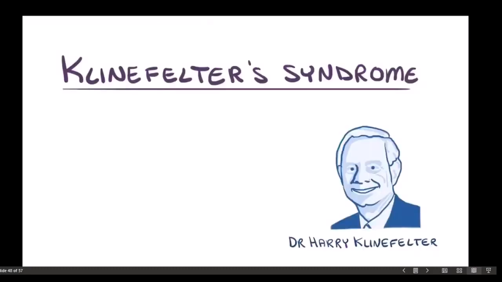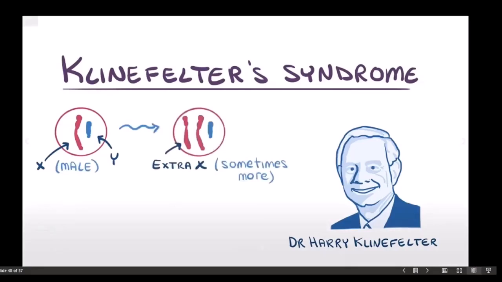Aside from Down syndrome, there is also a disorder called Klinefelter syndrome. Klinefelter syndrome happens in males, wherein the last or the 23rd pair of chromosomes of males is made up of the X and Y chromosomes. But because of non-disjunction, there are cases where there is an extra copy of the X chromosome. So in this case, this is the normal. However, because of non-disjunction, this now results in Klinefelter's syndrome because there is an extra copy of the X chromosome. So we have XXY.